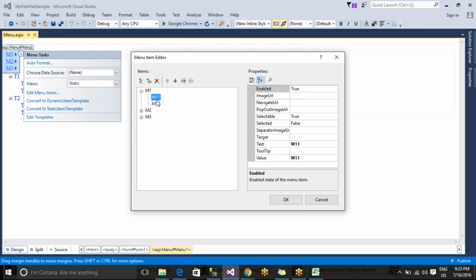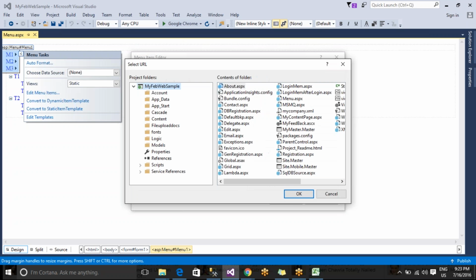Okay, so this M1 is a menu. I am giving the text here and the value here. Here is the navigation URL, where you can define the location.